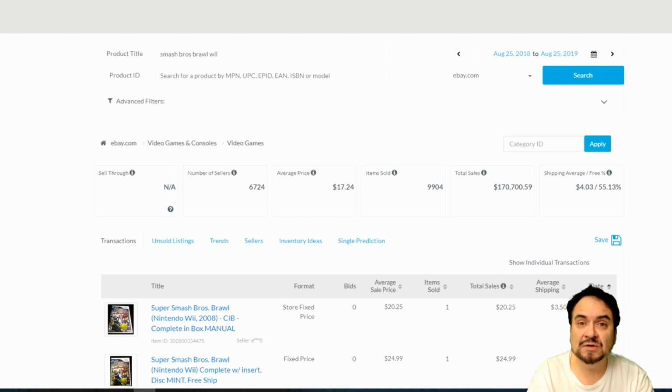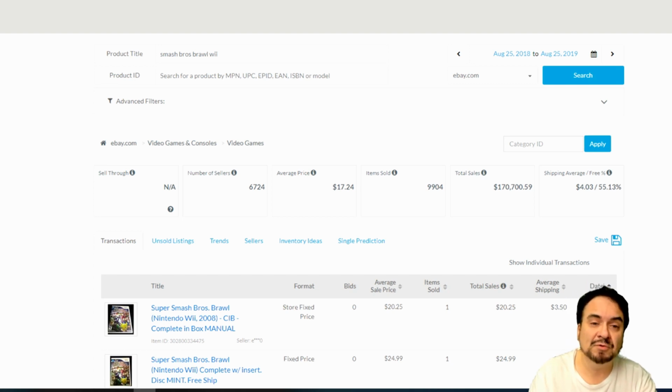So like if it's a video game, though, for like Smash Brothers Brawl, you can be very assured that it's the same game. It's in the same category, same everything. So you don't even need to see any other information other than the pricing. That's the biggest drawback on here, and it's a detriment to people trying to look up collectibles. You can find the basics, you can get an overall general idea, but you can't be 100% sure you're looking at the same item. You have no way to know on the condition.